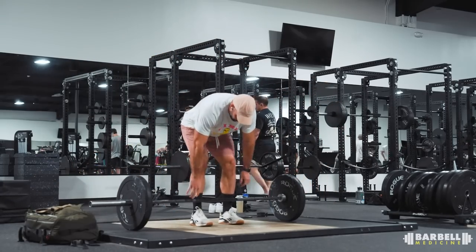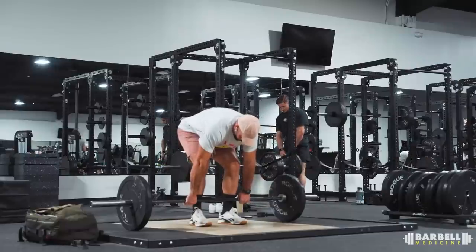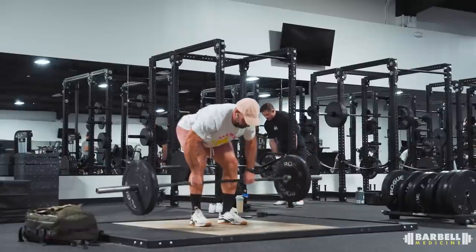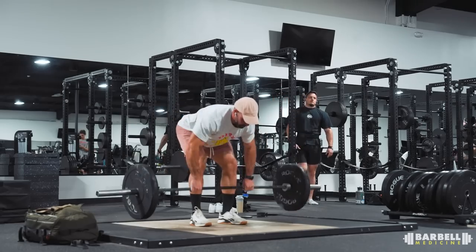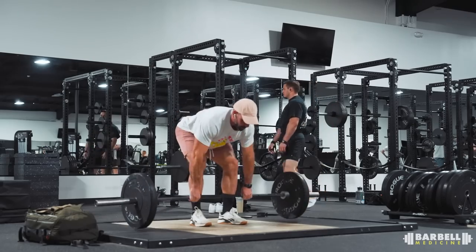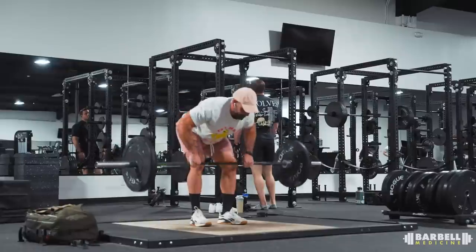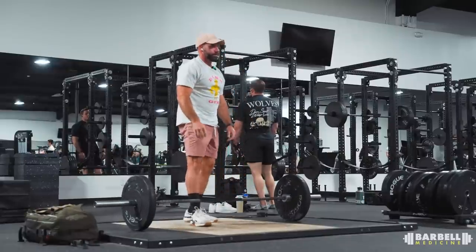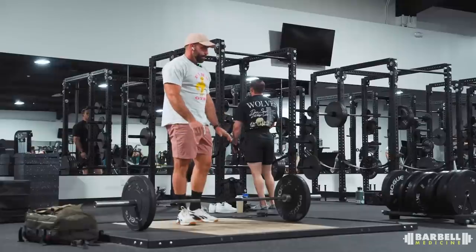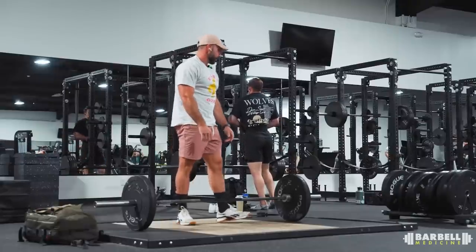So I just set up like a deadlift pretty much. A little bit wider grip though, about thumbs width. Yeah, just currently trying to eliminate any sort of hip extension and then just control it. All right, let's go up.